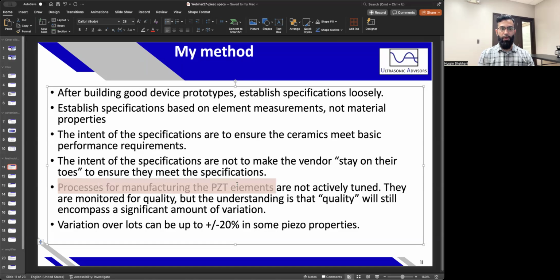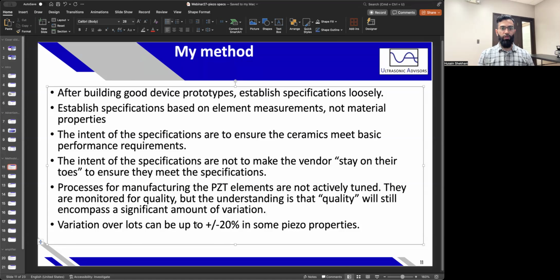So, processes for manufacturing PZT elements, and I feel like in this presentation I'm giving a lot of gloom about this whole scenario, but it's just that you stay aware. So many devices work on PZT elements despite the issues I'm mentioning. Many devices have already built inside of them device calibration, or the variation is controlled in different ways by the user. So it's not an issue, but if you're not aware that this can be an issue, it could cost a lot of money and time and headache, and you may be caught by surprise by something that someone like me has seen many times over, and is not surprised by.